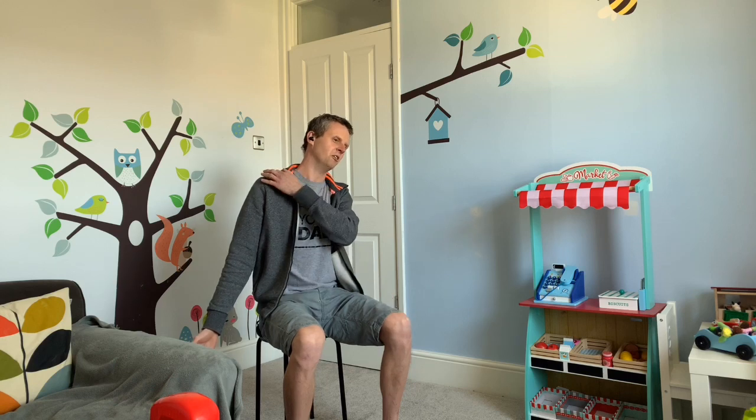And then doing the same on the left hand side. So lowering the left ear down towards the left shoulder. Stretch, sensation along the right side of the neck. Reaching the right arm away to the side. Reaching those right fingers away to the floor. And feeling that stretch along the right collarbone, down the outside of the right arm, down towards the floor.